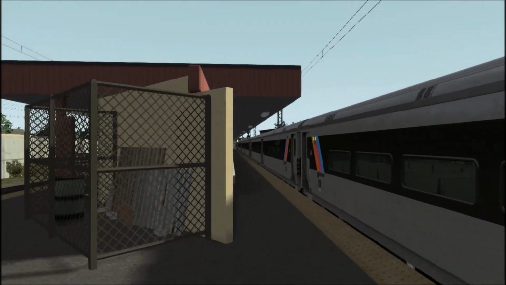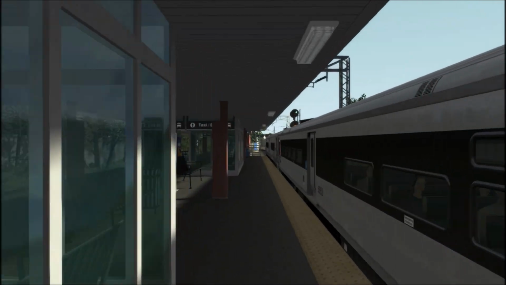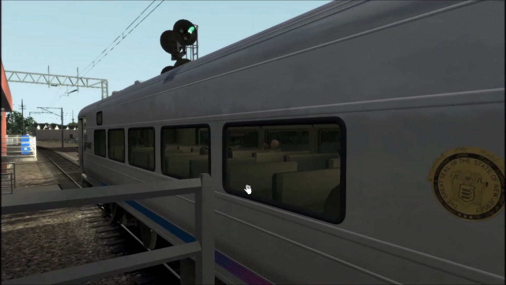I would probably have done this with the F40PH-2CAT DLC, but considering how buggy the cab car is for that DLC at the moment, I'm not going to touch it until DTG fixes it.